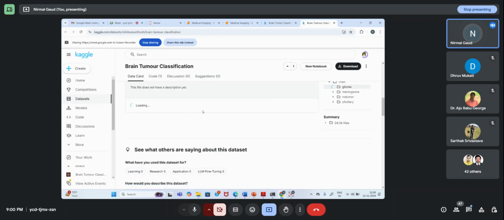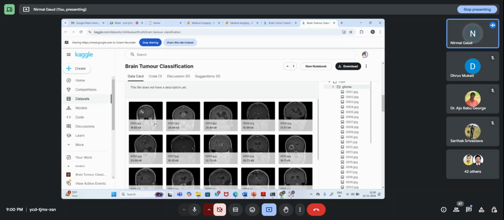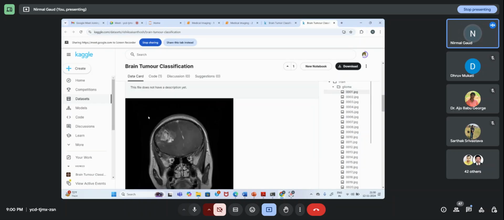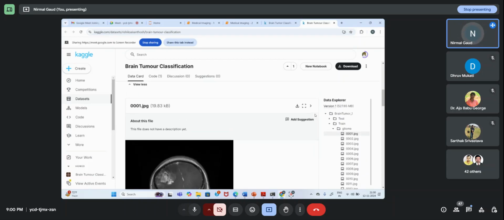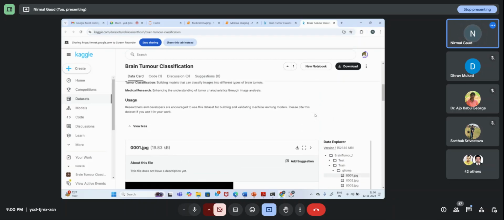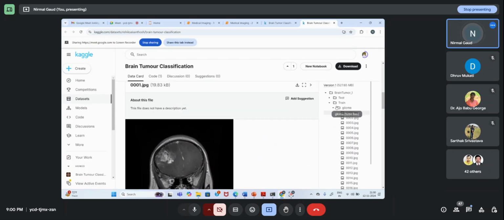If you click on any of the folders, you can see the images that are present in JPEG. So we will be having images of four categories. This is an image of one of the categories which I have opened right now, that is glioma.